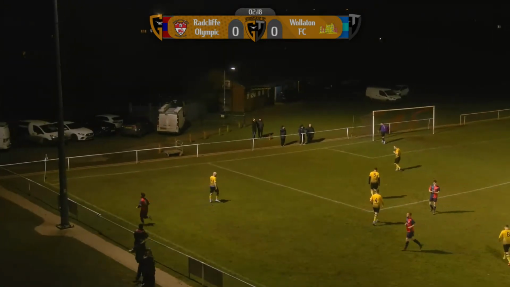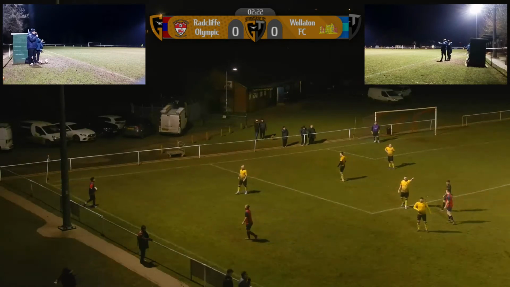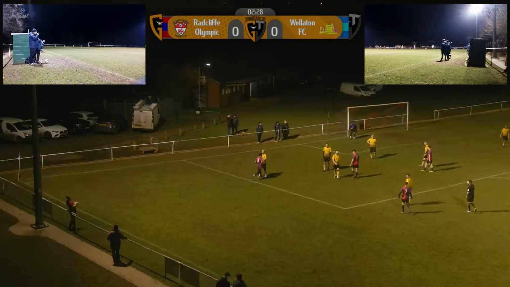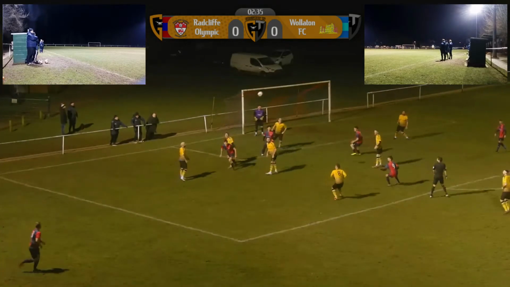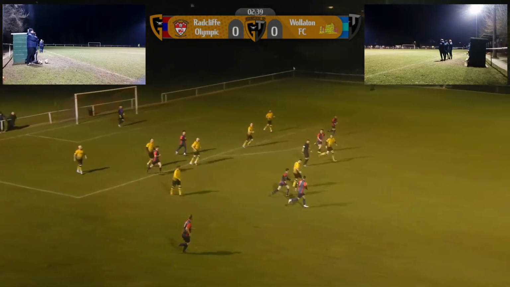James Choi winning the throw in for his side, deep in the Wollaton defending half, and Jake Morris will take the throw, and it looks like he's going to put it long. But as I say, the Wollaton back line looks big and strong. I'm not sure they're going to get much payback from that, and they've lost that header, so that might be a tactic they'll want to think about as Wollaton come away with the ball.